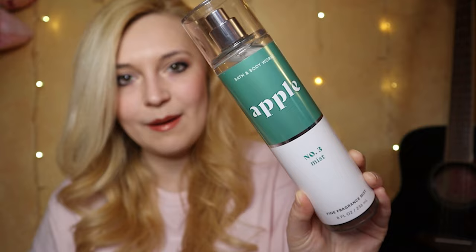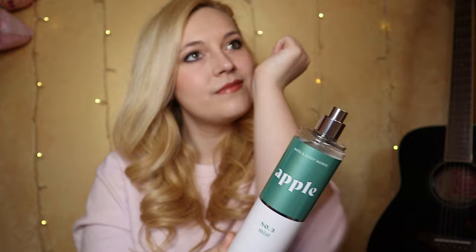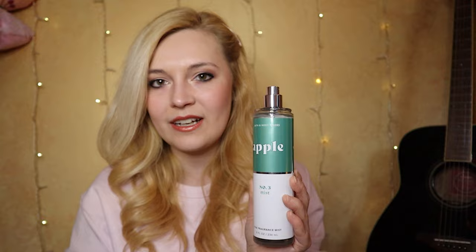But going more in depth on these scents, this is apple, and it has notes of apple, strawberry, and rain. So very fresh, clean, as opposed to super fruity. Let's give it a sniff on my skin. Yes, I really like that one. So I'm glad because it smells very strong of like a tart green apple. Because of that green apple, it gives it a nice pleasant tartness. It is a little bit sweet, so it's kind of like a green apple Jolly Rancher, but the rain kind of comes in and makes it more fresh, clean than candy scented, if you know what I mean.